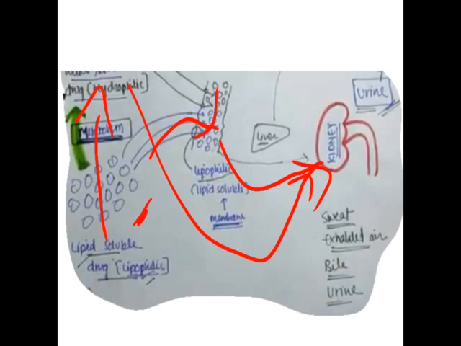What is the reason? The main reason is that the filtration process of the kidney generally takes place after half an hour, after 1 hour. Like this, the filtration process takes place. So during the filtration process, if lipophilic particles are there, they are reabsorbed again into the blood circulation, and then they show activity, accumulation, and side effects. But hydrophilic agents can pass through the urine and be eliminated from the body. The process in which we convert the lipophilic drug into the hydrophilic drug and remove these drugs from the body is called biotransformation. This process is also called metabolism.